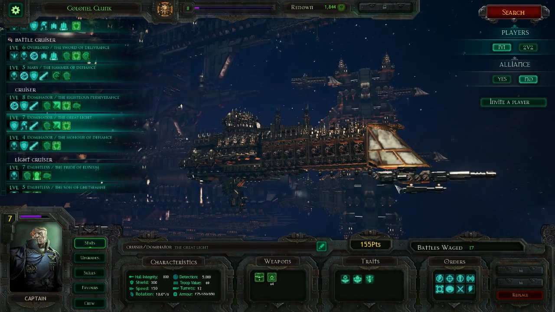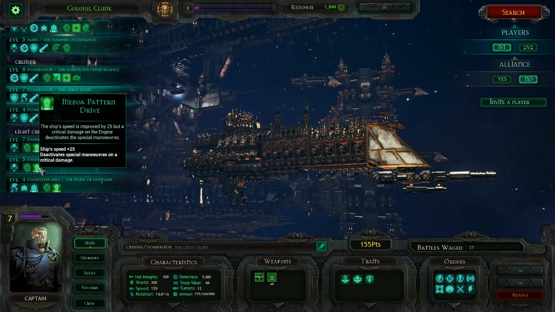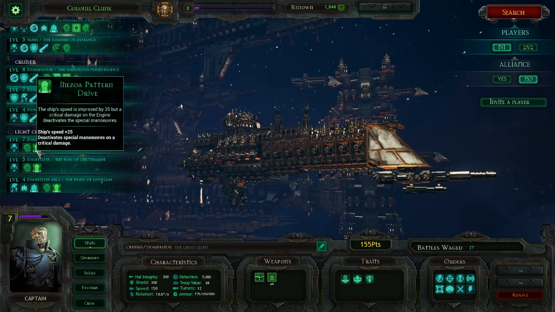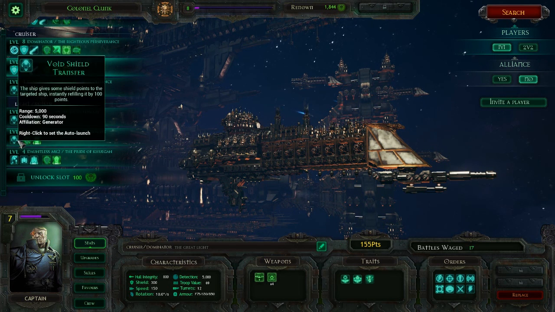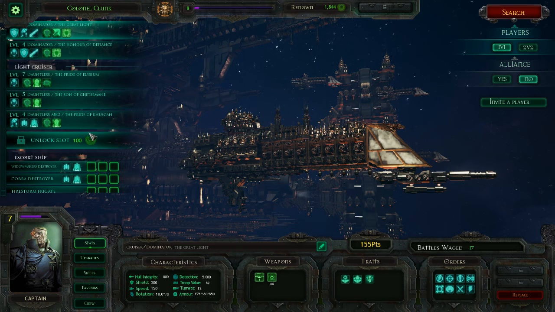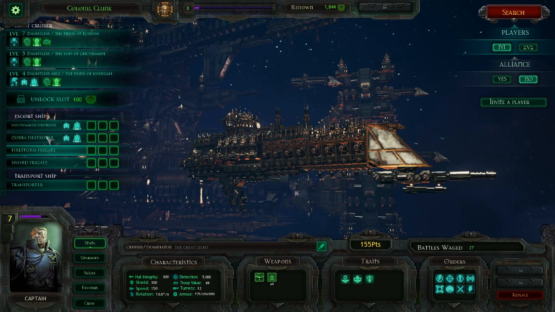But there are missions or situations where you would want the Dauntlesses, and that's why I've got them with the Mizoa Pattern Drive. It's to chase down enemy ships, basically. They're pretty functional at that. They also work quite well as support, thanks to Void Shield transfer. I could actually unlock another slot, but again, I don't need them that badly. I haven't upgraded these little escort ships yet, and I probably should.